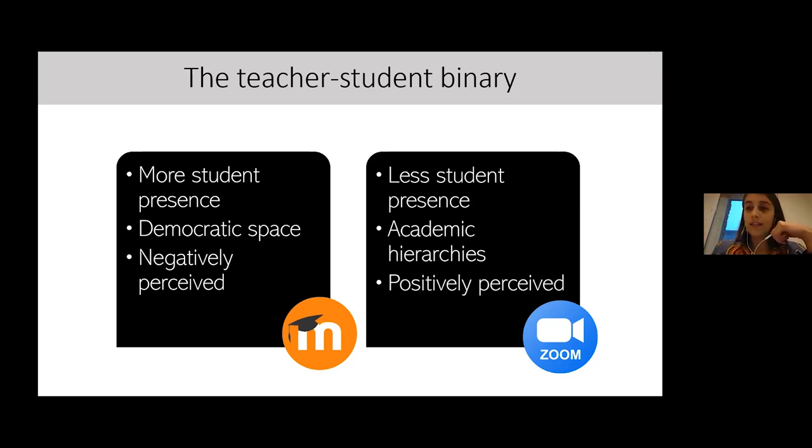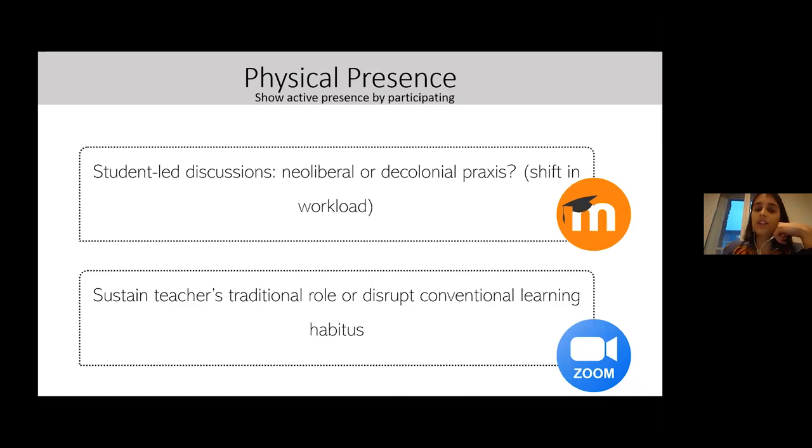And then when I started to work with the course designers' reflection, I saw that they also identified this kind of paradox, because let's say they wanted to create student-led discussion, for example, in forums in Moodle. And that was part of the idea of decolonial pedagogies, which is to break down the teacher and student binary. But actually, when they heard the feedback from the students, that we didn't like forums because they were putting too much workload on them, they started to think: is it something decolonial? Is it a decolonial practice, or is it something that can have a bad effect and can be seen more as a neoliberal practice?